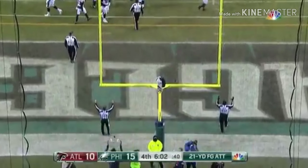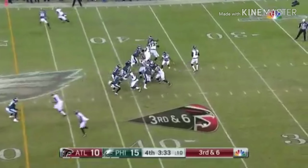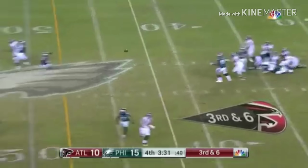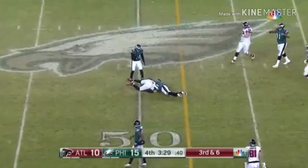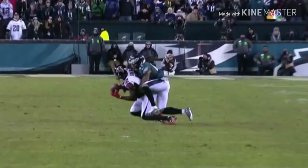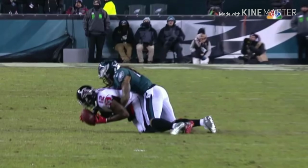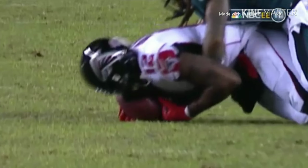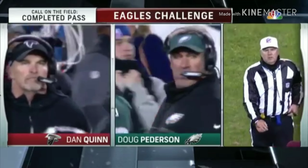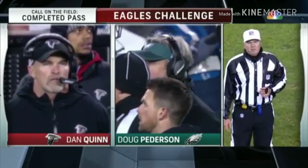And it is 15-10. So Philly is up by 5 with 6 minutes to play. Ryan under pressure throws a wobbly pass, and at the 50-yard line, it is Sanu making the catch. Get a better idea here. He bobbled it for a second. Is he back under control? He's got a finger extended down. It'll be 4th down if it's incomplete. Here's Vinovich. After reviewing the play, the receiver never had possession of the ball.